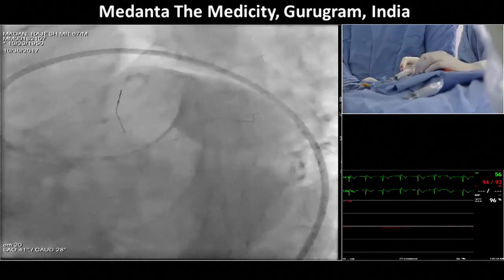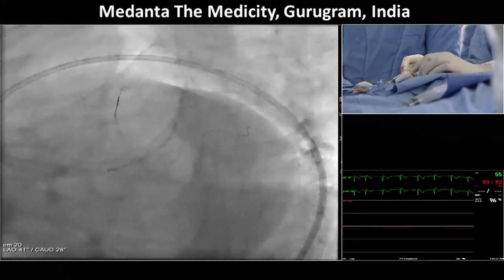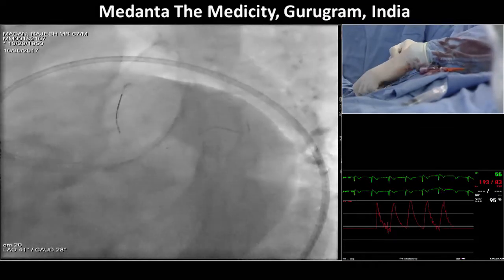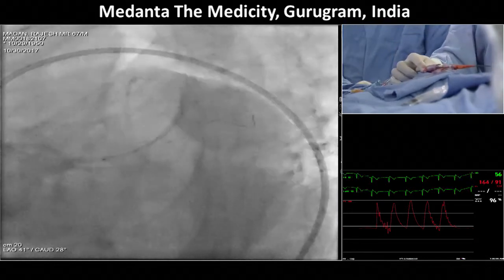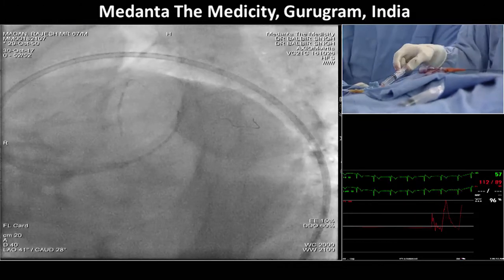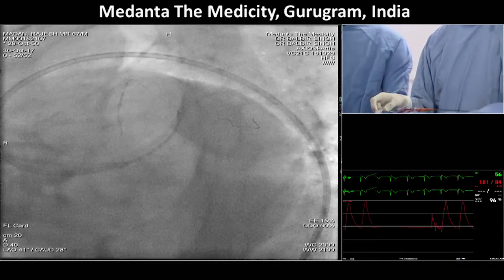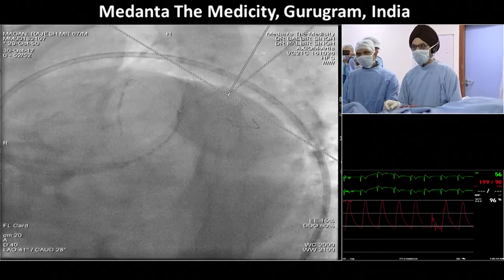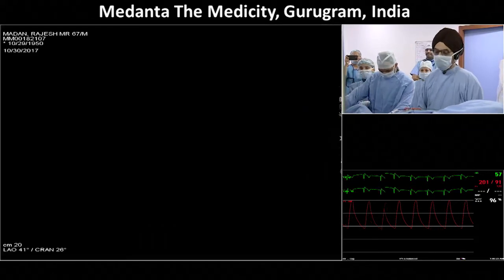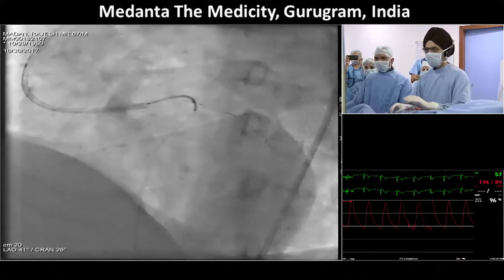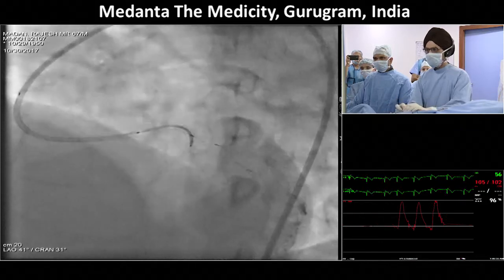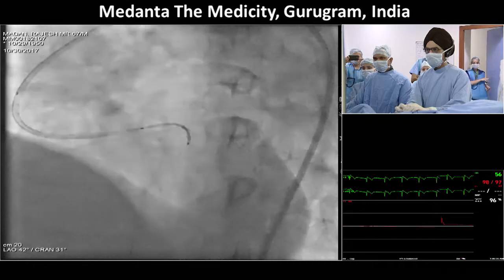So, Dr. Singh, I see your preferred view for covering the ostial LAD is a caudal view. No, I will go to eleocranial as well. Cranial. What is your view of preference to assure that your proximal end of the stent covers the ostium of the left main? My guiding was getting wedged. Best view in your opinion? In my opinion, eleocranial. I usually use PA cranial and just simple LAO.